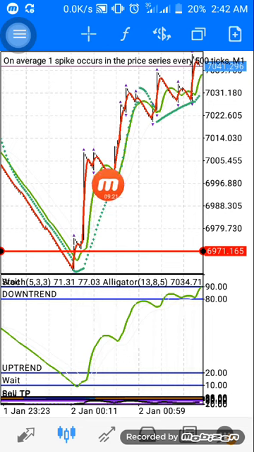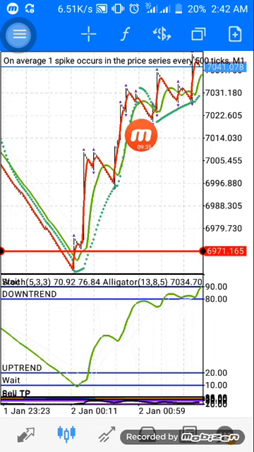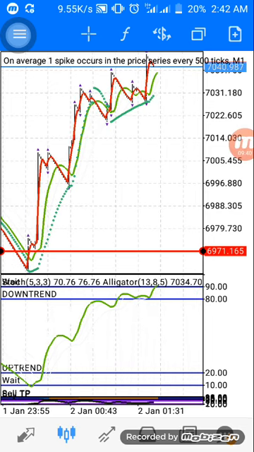Look at it here. The red line crossed the green at this point. I take my 2 candles, even though this is showing uptrend, and I exit. And that entry comes here. The red crossed the green line. I enter, take my 2 candles and I exit. Okay, and that entry is here. The red also crossed the green here. I take 2 candles and I exit, and that entry is here. The red crossed the green. I enter and I exit.